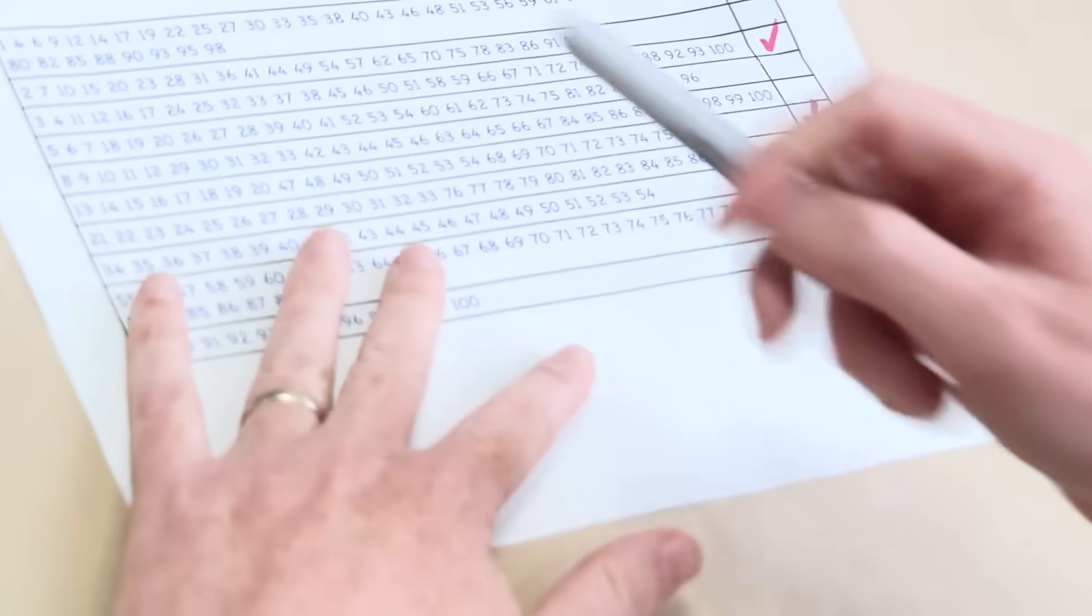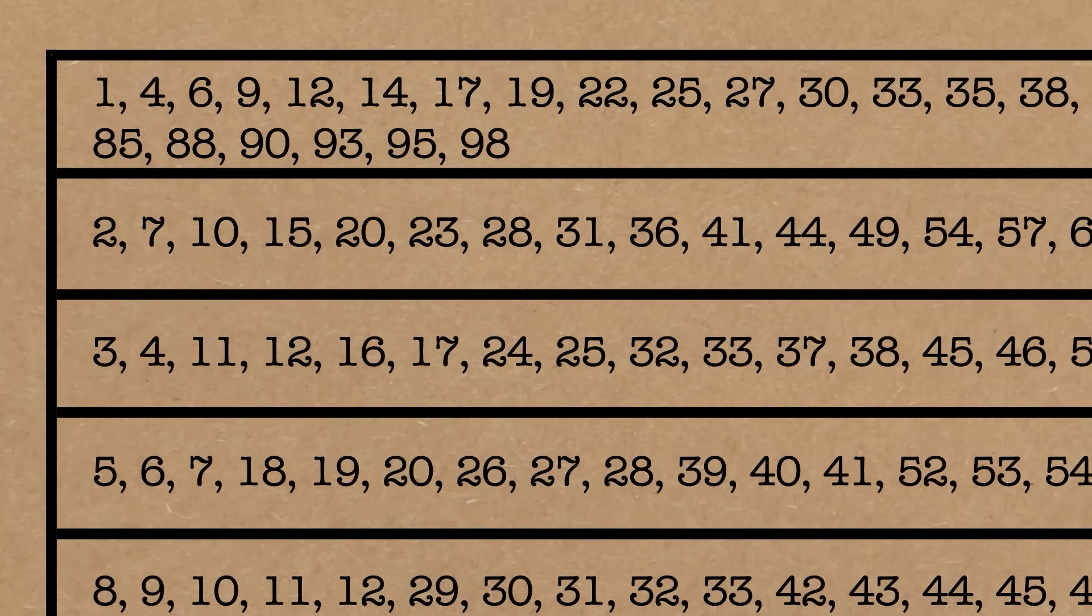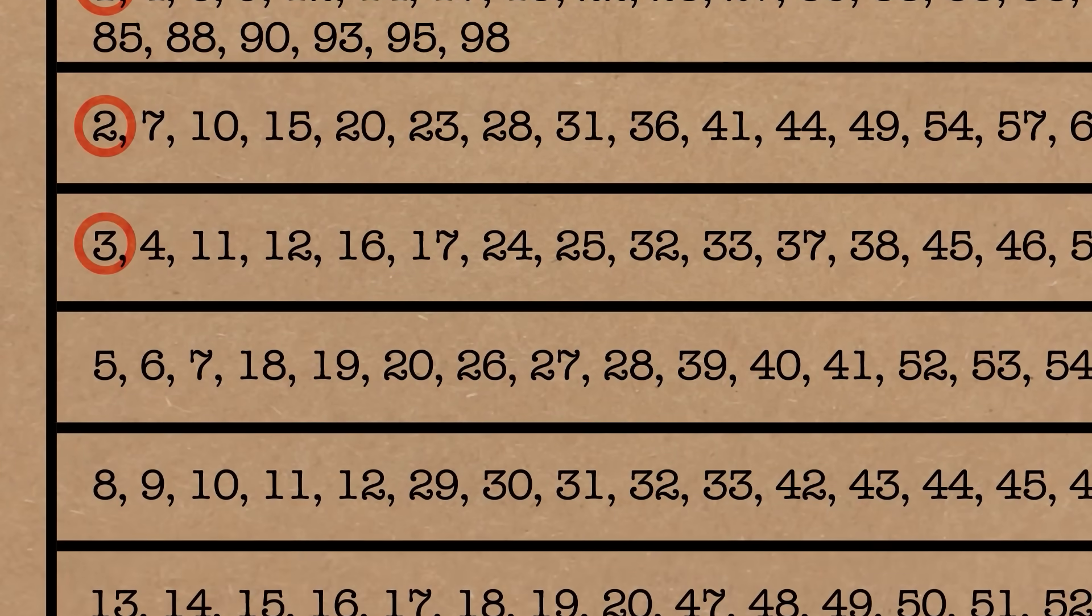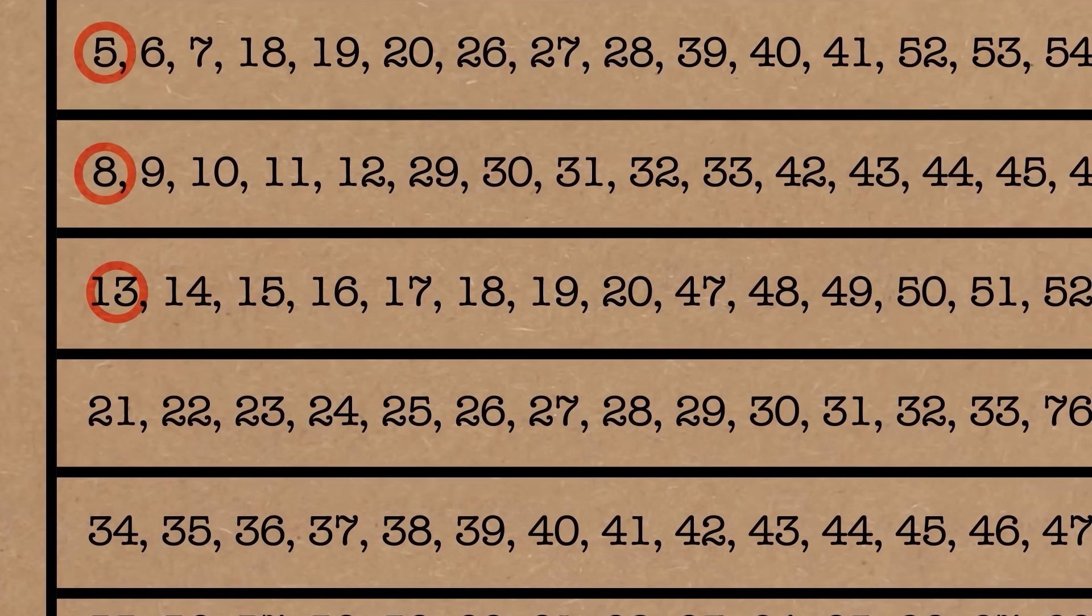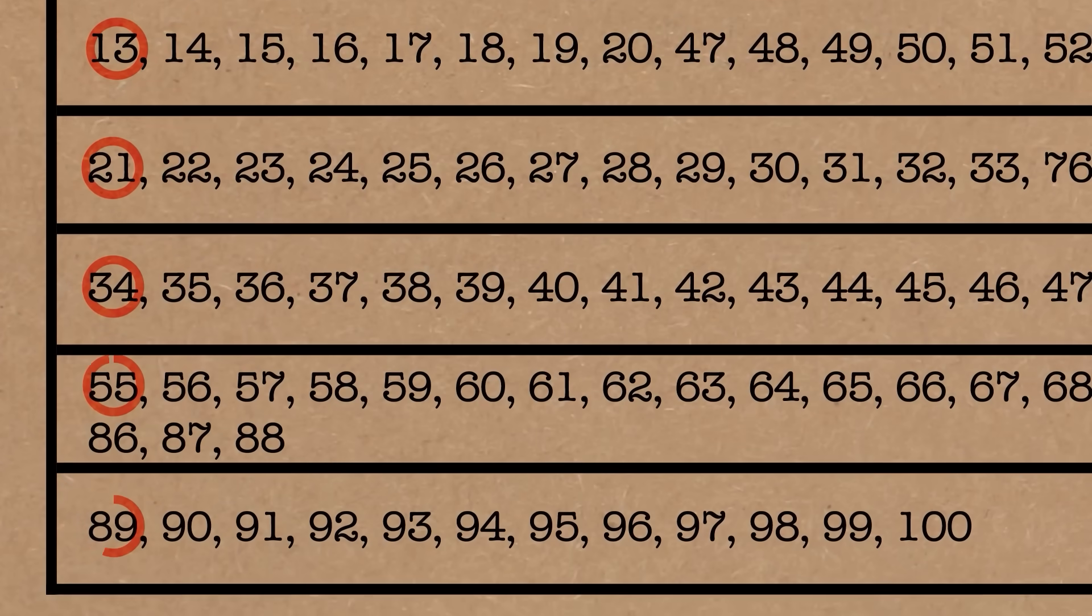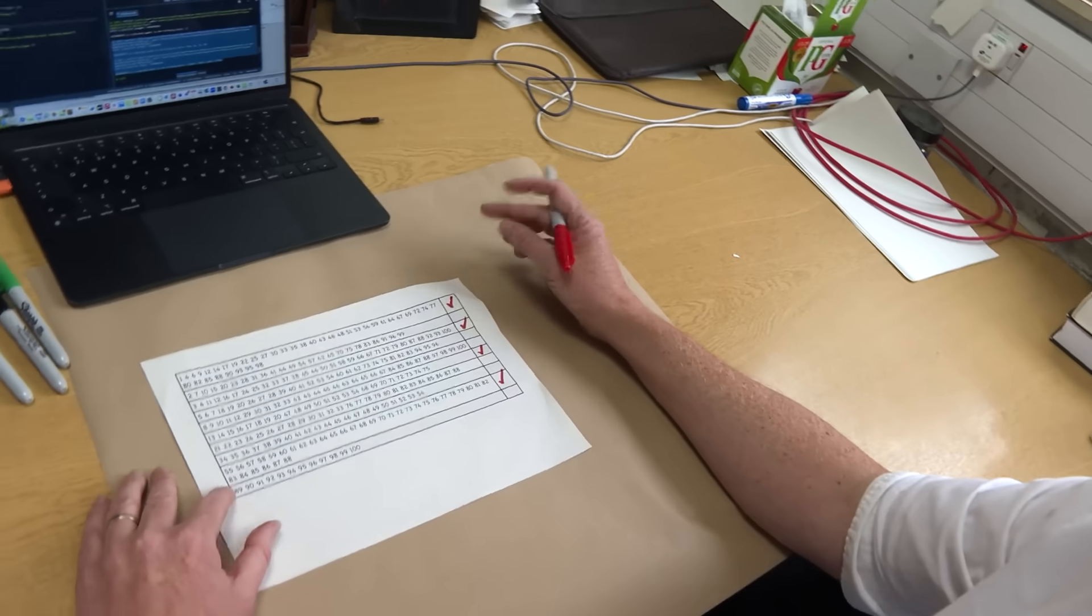Okay, now let's have a look at the numbers. If you look at these numbers, the first number in each row, every single one of them is Fibonacci. One, two, three, five, eight, 13, 21, 34, 55, and 89. Do you remember the Fibonacci numbers? Yeah. So that's that sequence where you go one, one, and then you keep adding the two before.